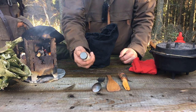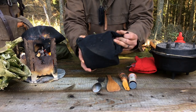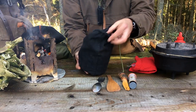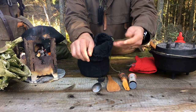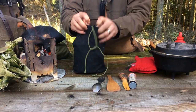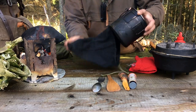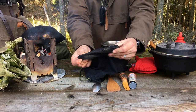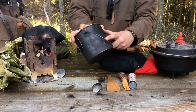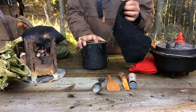Here's some spices. The bag, I made this myself. It's nothing fancy. It's just an old pair of black jeans. And I just basically sewed a bit of paracord to make something to close and hang. And just cut a length of my jeans and then sewed the ends. Well, one of the ends. The good thing is that this is full of soot most of the time, and the bag is black. It's just a perfect combination.